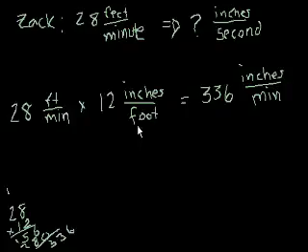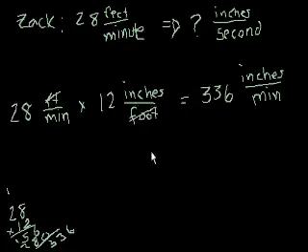And something interesting happened here is that you notice that I had a foot in the numerator here and I had a foot in the denominator here. So you can actually treat units just the same way that you would treat actual numbers or variables. If you have the same number in the numerator and you have the same number in the denominator and you're multiplying, not adding, you can cancel them out. So the feet and the feet canceled out, and that's why we were left with inches per minute.